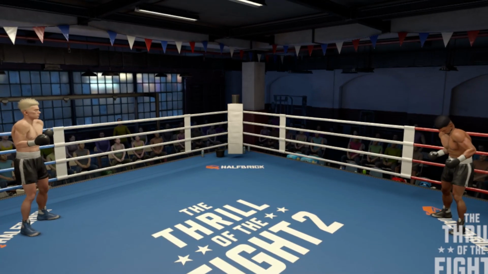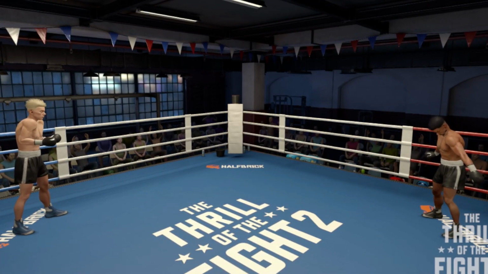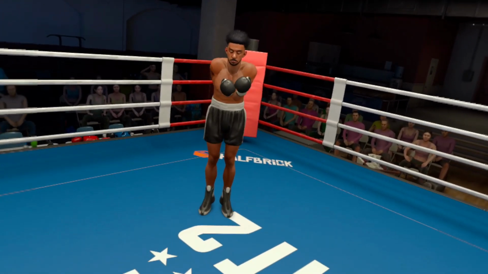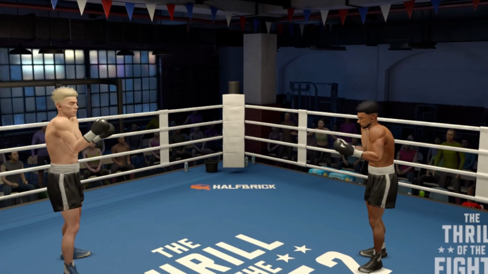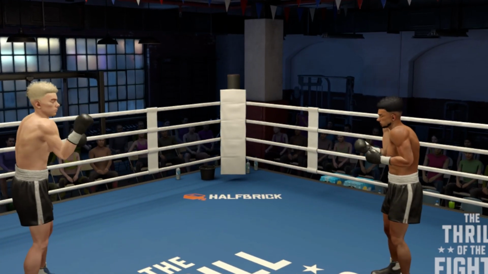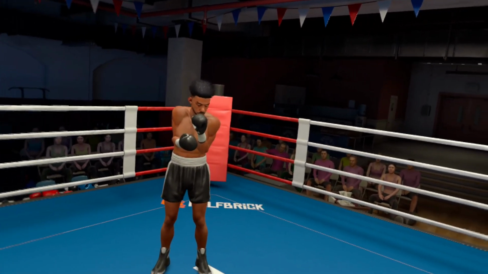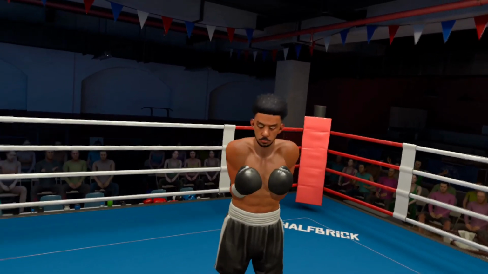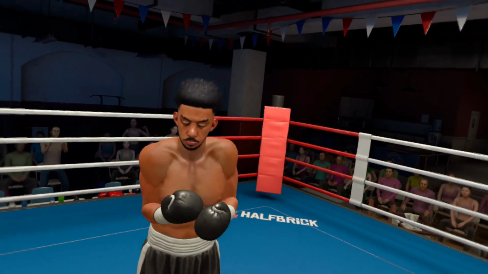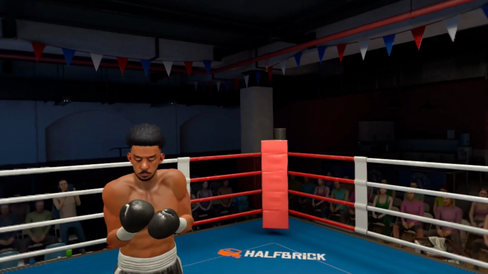Now, before we start sparring, I'm just going to explain a couple things for you guys. So we'll just walk into the middle. Let's fight. We're not going to box or anything right now, we're just going to chill. So pretty much in Thrill of the Fight, if you're heading into a ranked match, it's going to be three 2-minute rounds. We're doing the same thing right now: 3 rounds, 2 minutes each. It's normal. And then you have a 1-minute break in between.